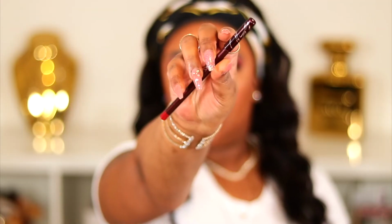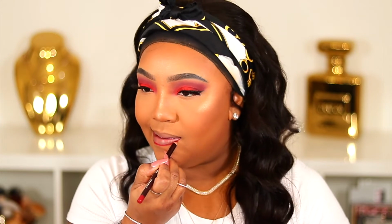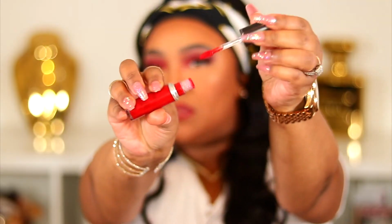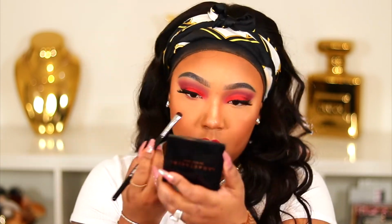Next, I'm gonna take my MAC and Aaliyah collection, the red lip liner. This is my first time using this lip liner. I just needed one super red, and I couldn't find my cherry one. Normally, I wouldn't touch it. It's like a collector's item for me. But I'm gonna use my MAC liquid lipstick in the shade Feel So Grand, and I'm gonna use that to, of course, put on my lips.